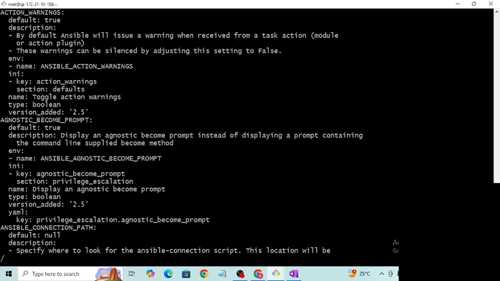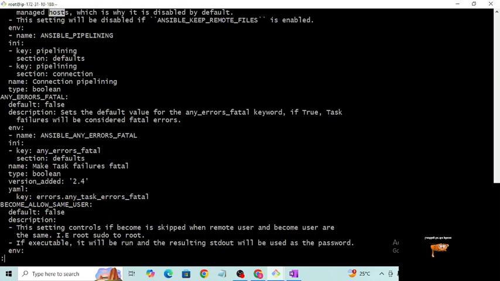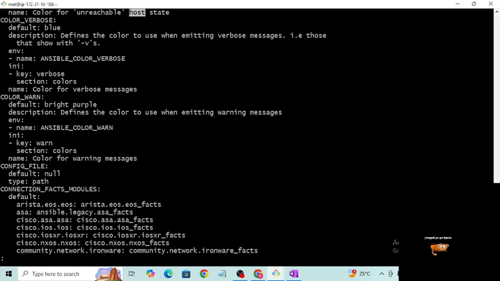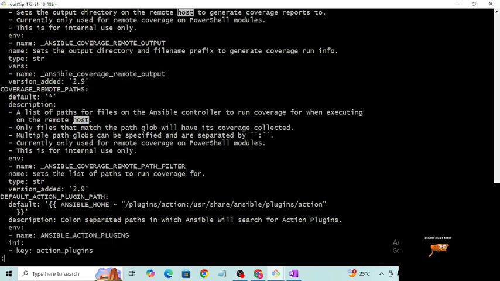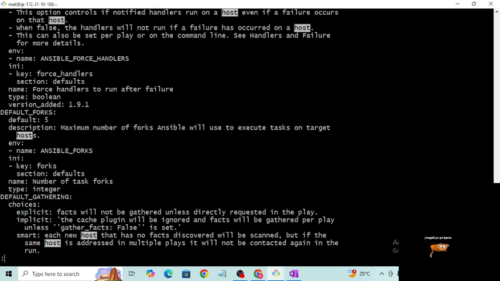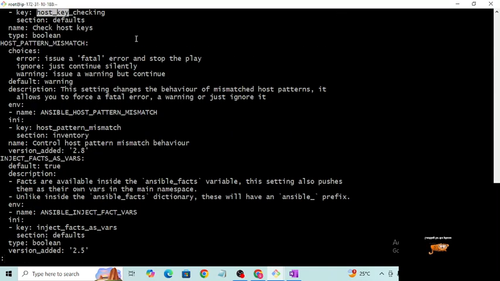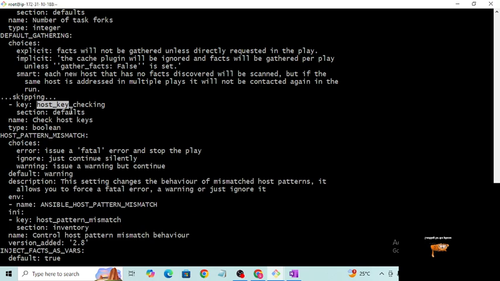Okay, just search host. One host match is there. If you press N, it goes to the next match. You can check another, host key. Yes, here the host key is here.